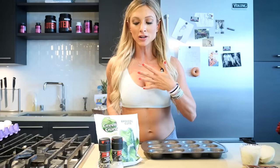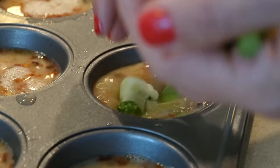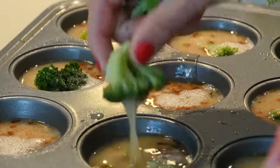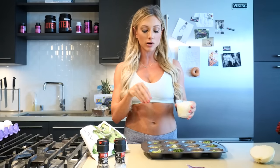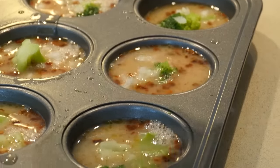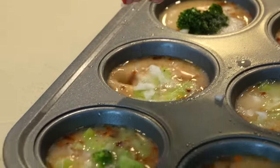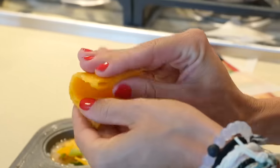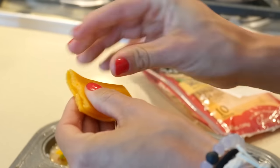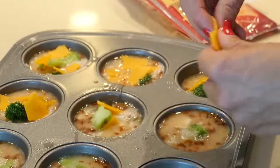For the toppings I'm gonna use frozen broccoli, cheese, and onions. I'm just gonna disperse broccoli pieces throughout. Some great options instead of broccoli are zucchini or spinach. I'm gonna take a little bit of chopped onion and sprinkle it along with the broccoli. Now last but not least, we have our cheese. The reason I like sliced cheese is because I count my macros and have to know exactly what I'm eating. I cut it in four, so I only use a fourth per egg muffin.